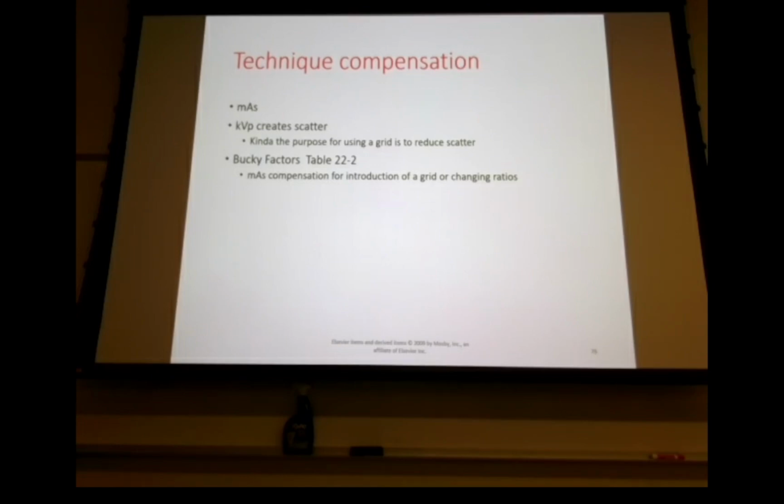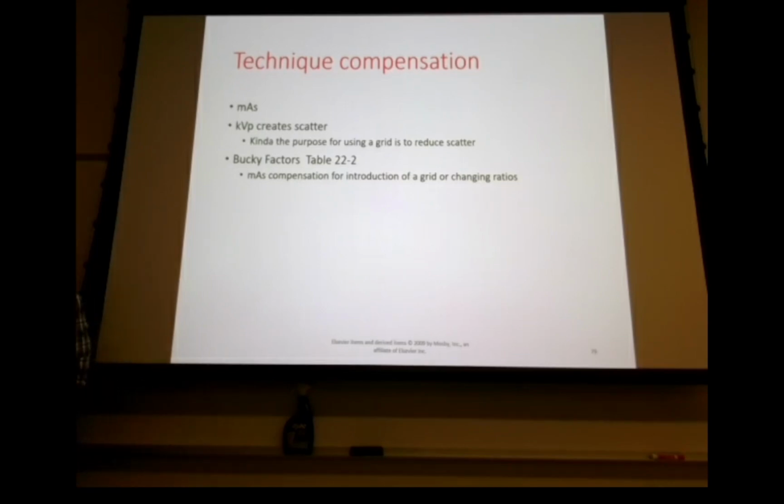So we're talking about an 8-to-1 grid versus a 5-to-1 grid. What can we say about the 8-to-1 grid versus a 5-to-1 grid? It's more efficient, right? It removes more scatter radiation. Since it removes scatter photons going into your computer algorithm to create your image, we have to increase something. So we're going to have to increase our mass, right? At 12-to-1 it is 3.5. At 16-to-1 it is 4. All right, so that's 70 kVp.